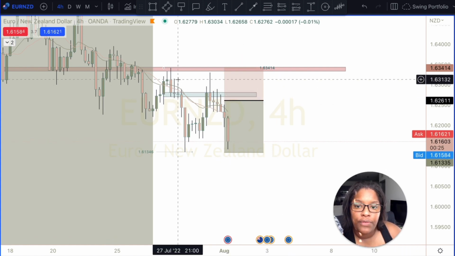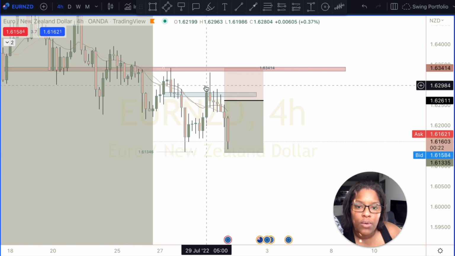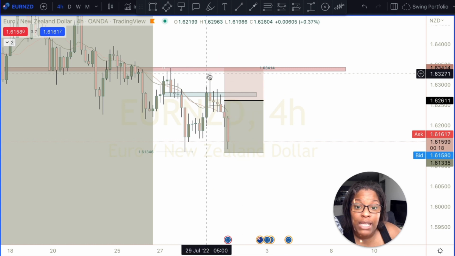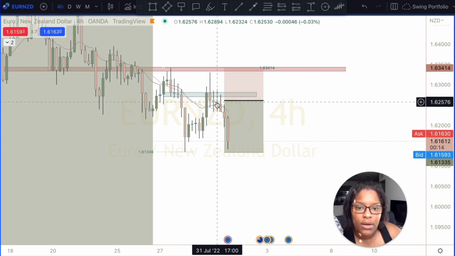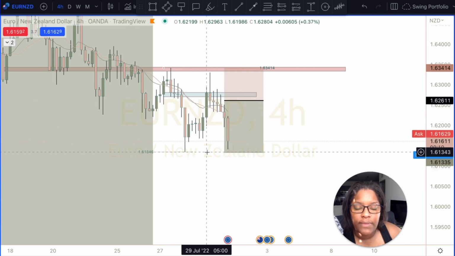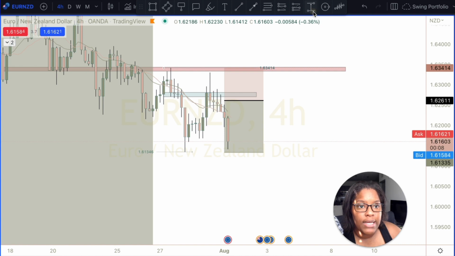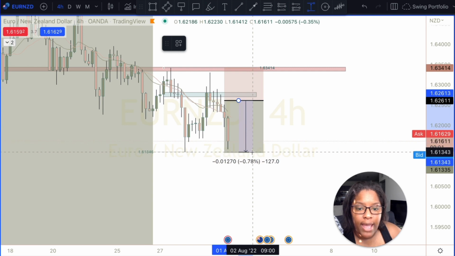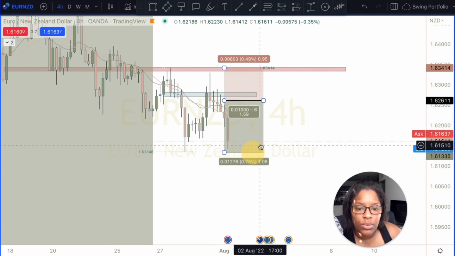Okay, so if you guys see here, lower lows, lower highs, lower high, lower low, lower high here, potential lower high. So the trade was taken around this area here on Friday. And so now I'm hoping that price could come back down to the previous low and then continue more. Now on this setup, which I am in the trade here, I'm up about 100 pips. Have another 28 pips to go.